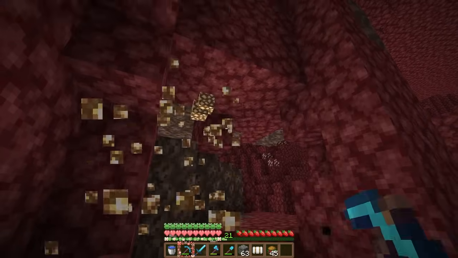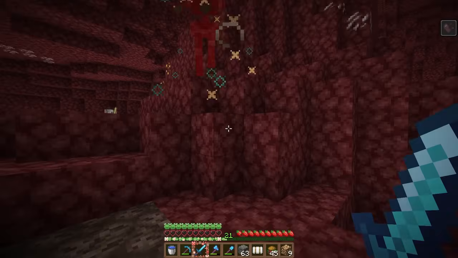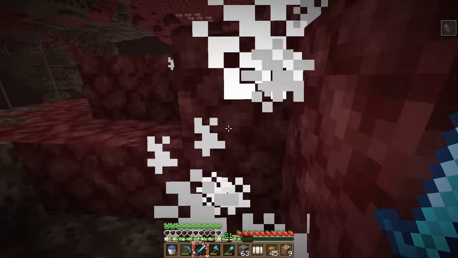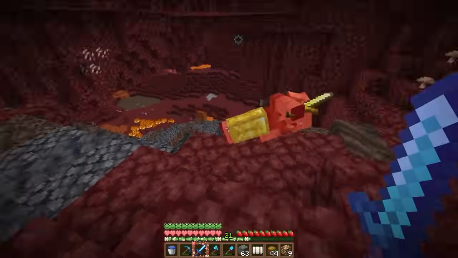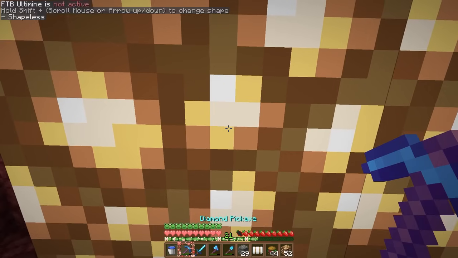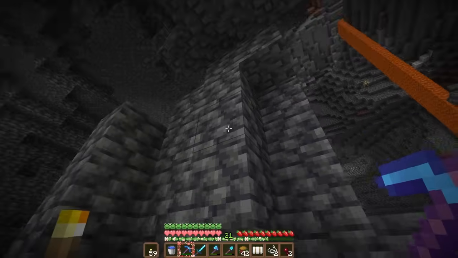But luckily with Vein Miner, grabbing a bunch of glowstone is not really that big of a problem. The problem comes in the form of these randomly spawning wither skeletons, which, why are they even spawning here? Regardless of the angry piglins and the wither skeletons, I grabbed a bunch of glowstone and then headed back into the overworld because I just really hate spending any time in the Nether if I don't have to.